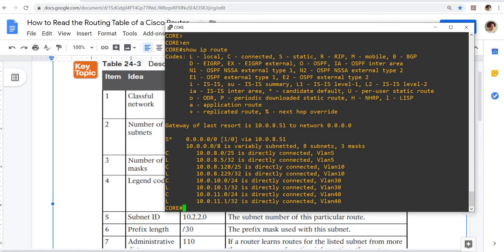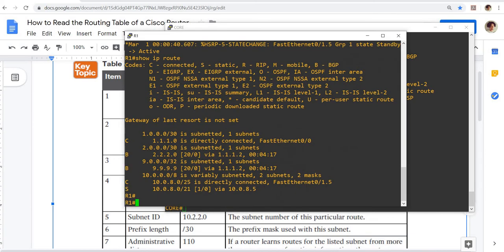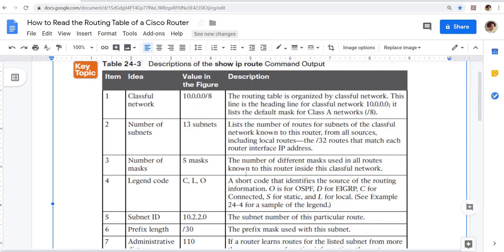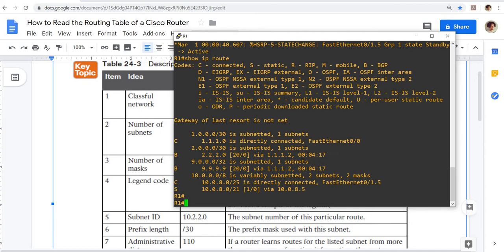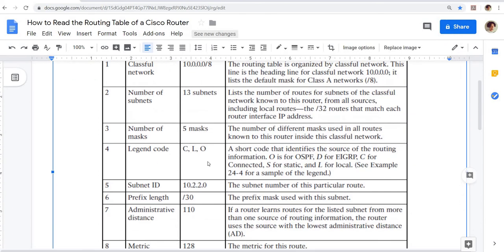So S, it says here static, C connected here, L local, and we don't have B, so let me go to R1 so I can give you the B. So B is for BGP here. We have a route that is learned via BGP. So that's legend code, item number 4.